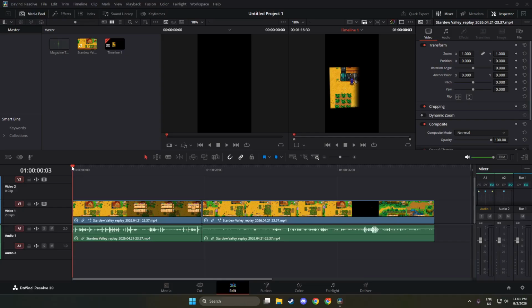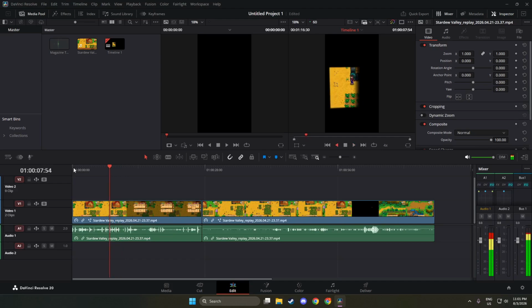From there, try using the J, K, and L keys on your keyboard. These are standard transport controls inside DaVinci Resolve, and they give you more direct feedback than the mouse. Tap L to play forward. When it is working, the playhead moves from left to right and the viewer shows your clip running in real time. Tapping L again will make it play faster, which is useful when you want to skim through footage quickly.